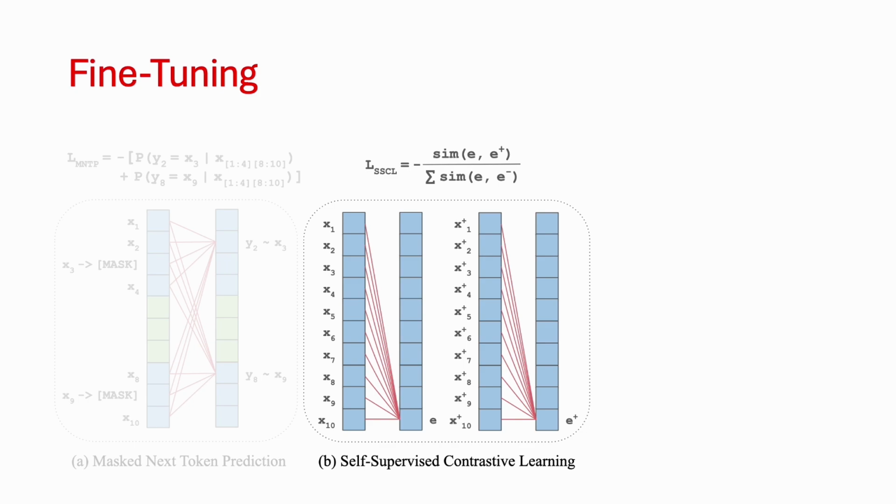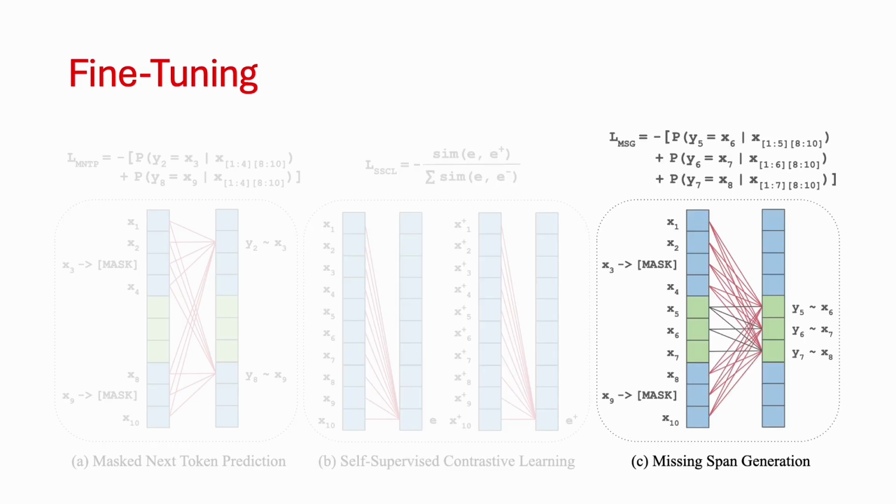So as an example, encoding the sentences "I want to thank my co-authors at Adobe" and "grateful to my collaborators from Adobe" should have a high similarity. We use the output corresponding to the last token as the sentence encoding. The final training objective is called missing span generation, where the model is trained to auto-regressively predict the span tokens.